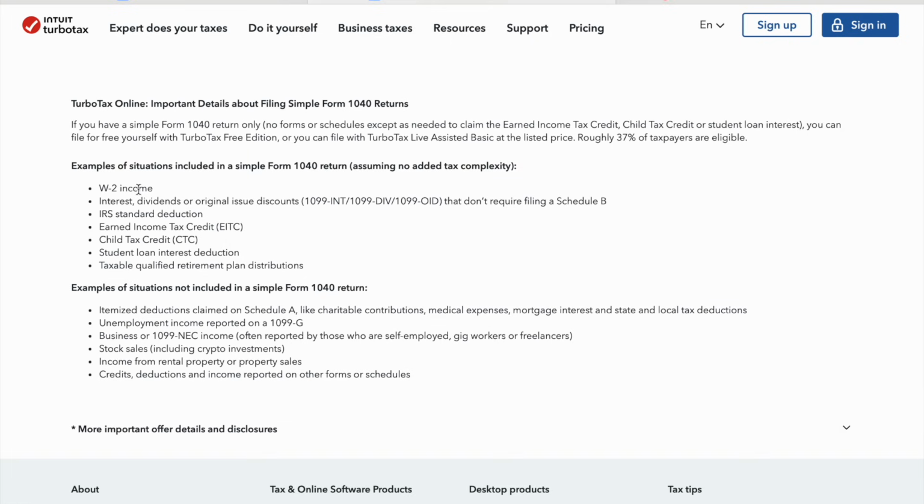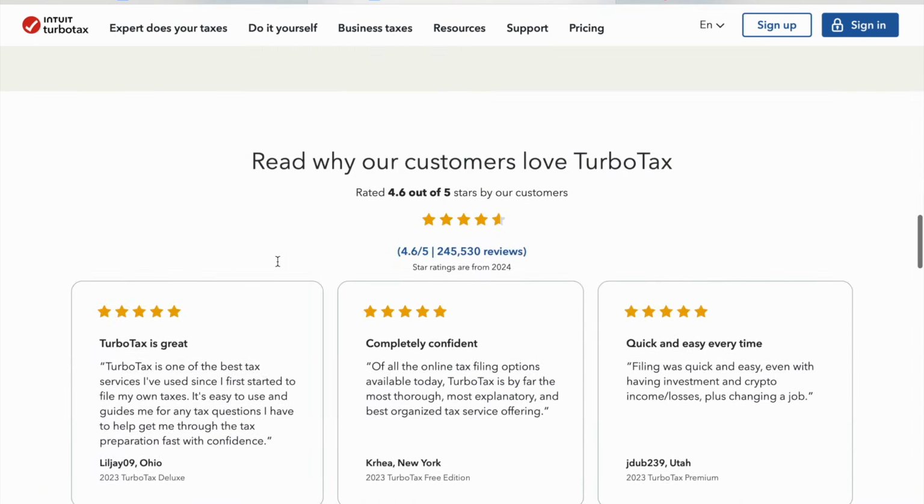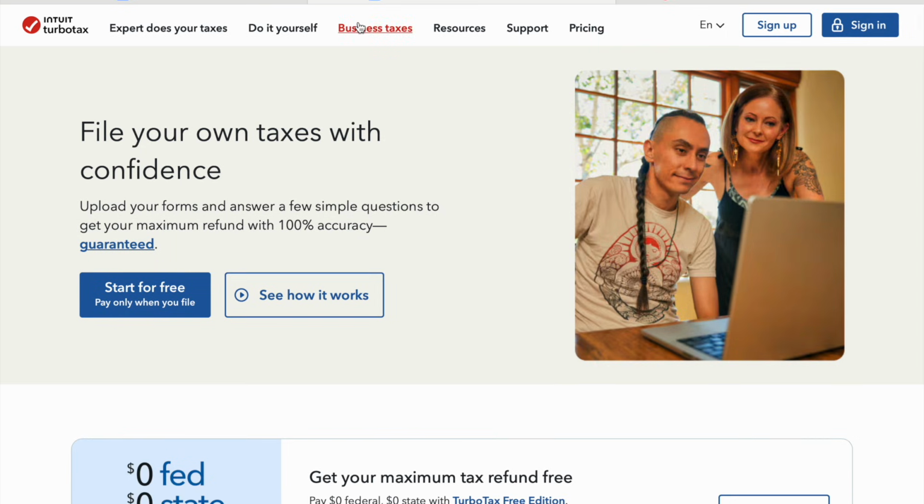So a free simple return would be a W-2, interest and dividends that do not require Schedule B, so that would be anything under $1,500, standard deduction, earned income credit, child tax credit, student loan deductions, and taxable qualified retirement plans. Some of the items that aren't included in that free return would be itemized deductions, unemployment comp, business income, stock sales, income from rental property, credits, and deductions. So just a hack: go down to the bottom of the screen, and TurboTax pretty much tells you clear as day what will qualify for your free filing.